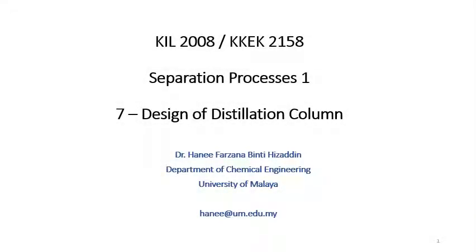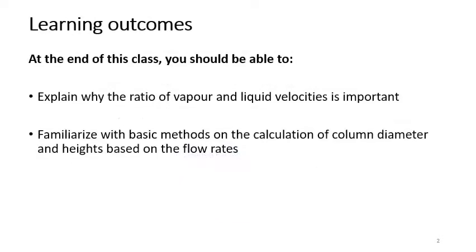Hi everyone. So the next topic is design of distillation column. At the end of this class, you should be able to explain why the ratio of vapor and liquid velocities in a column is important, and also familiarize yourself with the basic methods of calculation for column diameter and height based on the flow rates of vapor and liquid in the column.